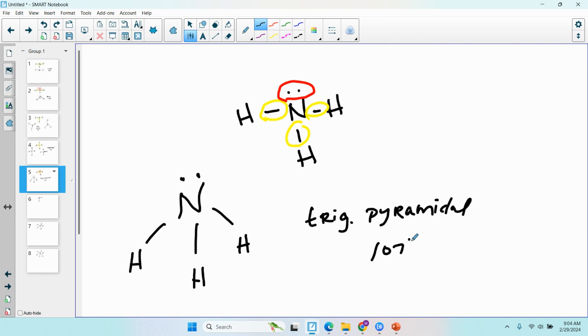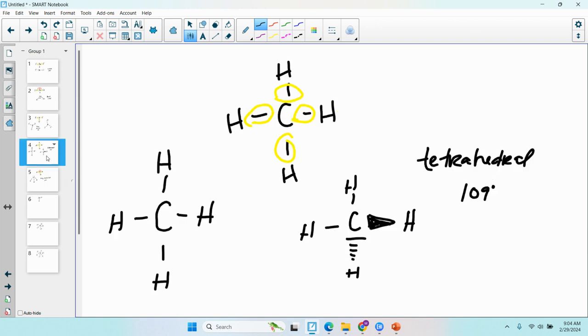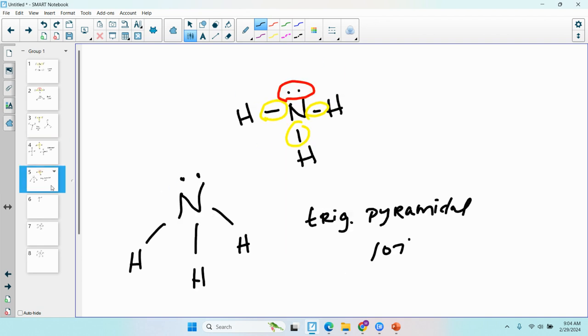All right, and I want to show you something really quickly, and I want you to understand what's happening. If I go back to tetrahedral, guys, look at tetrahedral. This carbon has something in all four sides, right? They're all bonding. You see that? You agree with that? My bond angle is 109. Yes? 4 spots around this carbon, all 4 bonding. Nitrogen has all 4 spots also taken, but only 3 of them are bonding, and you have 1 lone pair.